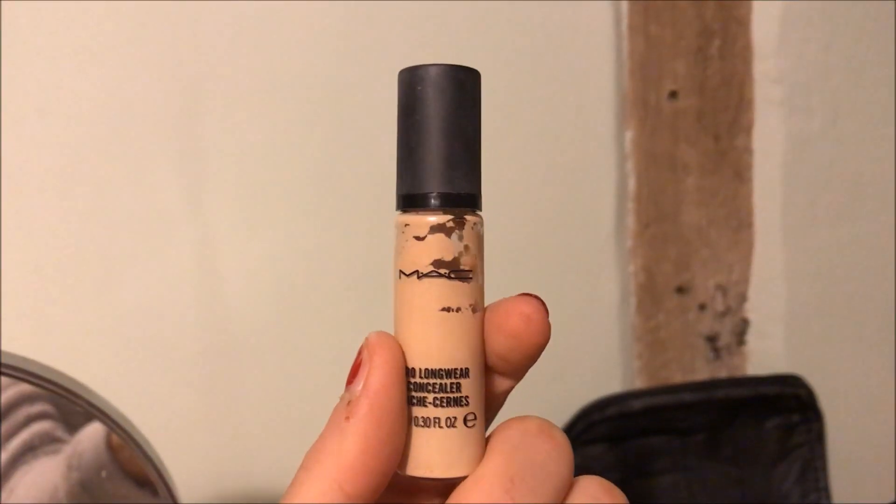The eyes are done — I've also put some liquid liner on, applied falsies, and finished my eyebrows off camera. Now I'm applying the Kat Von D Lock It foundation in the shade Light 45. I've taken a bit too much which is why I'm spending a while buffing it in, but I'm using a dupe for the Artiste brush — it was about four pounds and it's really fantastic.